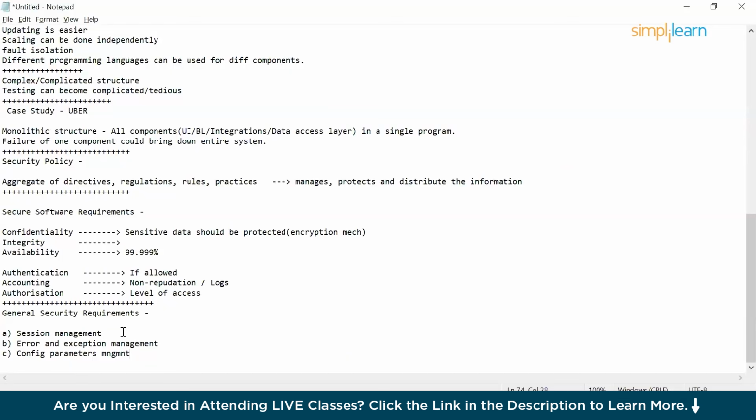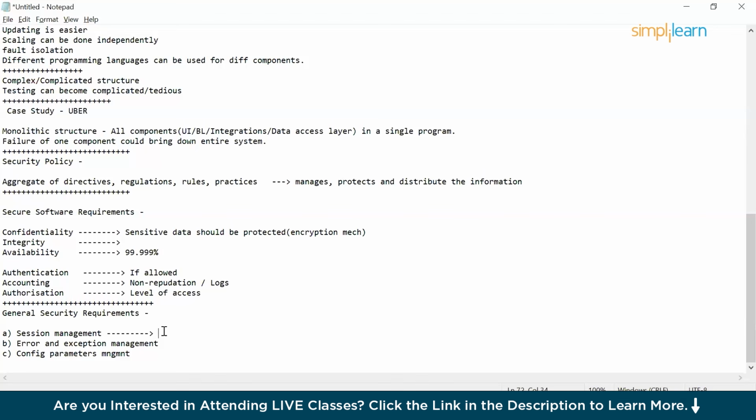When we talk about session management requirements, it says each user activity must be uniquely tracked. So if I am doing something, I'm being tracked on what I'm doing in what application. Say if I'm using identity access management, then again it is tracked what I'm doing in there. If I'm using PAM, which is privilege access management, what I'm doing there is being tracked. The user should not be needed to provide their credentials once authenticated. So once I'm authenticated, it would be very irritating if it's asking for credentials again and again.